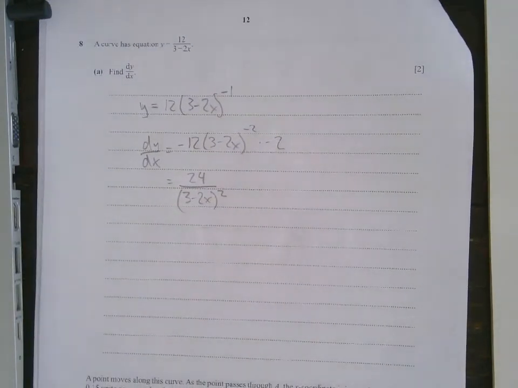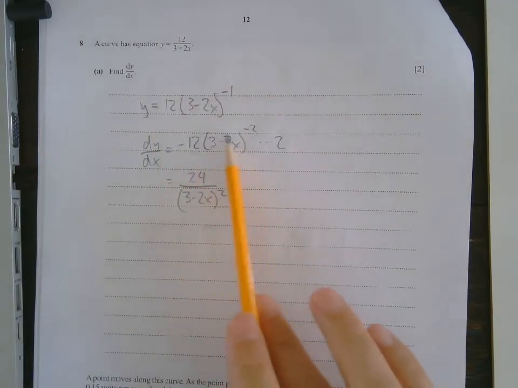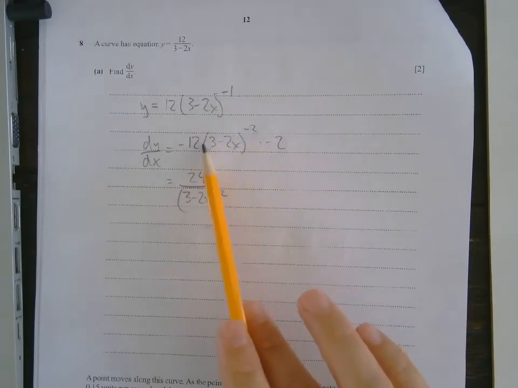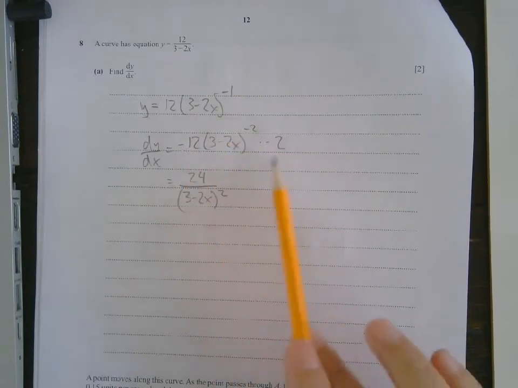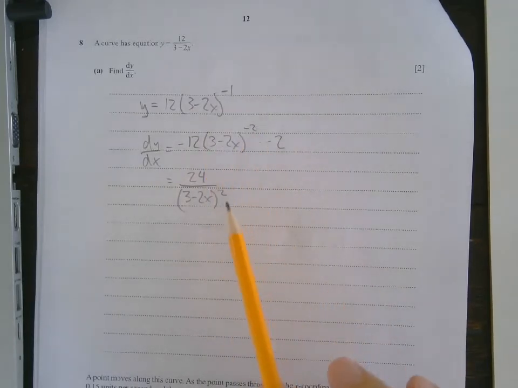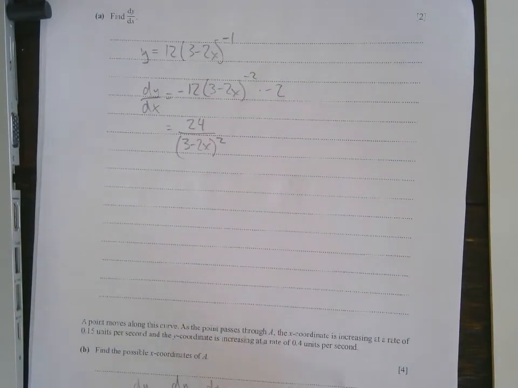All right, in 8a, we're just taking a derivative, and the key to these always is to rewrite the fraction with the negative exponent. And this is going to require you to do chain rule. So taking the exponent down, -2 times this stuff in the parentheses to the -2. And then because of chain rule, I have to multiply that by the derivative of this stuff, which is -2. Simplifying that all down, -12 times -2 is 24. And then moving this down to the denominator to make it a positive exponent.